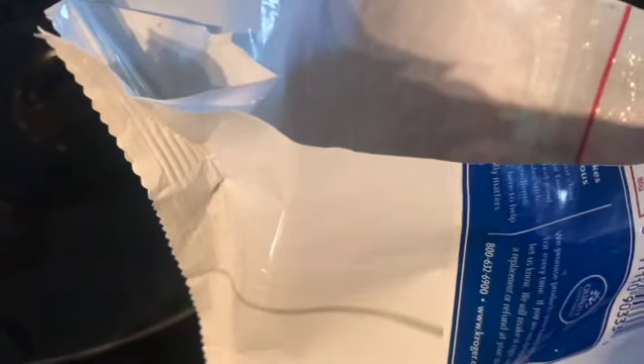Hey everyone, welcome to my Blind Mama's Messy Kitchen. Today I just wanted to show you what I'm throwing in the crock pot — it's a simple meatball sub recipe that anybody could do. Before I get started, if you are new here, welcome! My name is Jerry and I am totally blind and enjoy cooking and showing people that you can do it even if you can't see. If you're not new here, welcome back — let's get started.